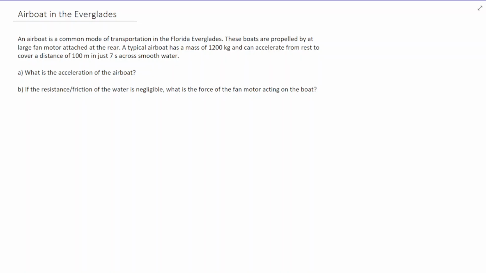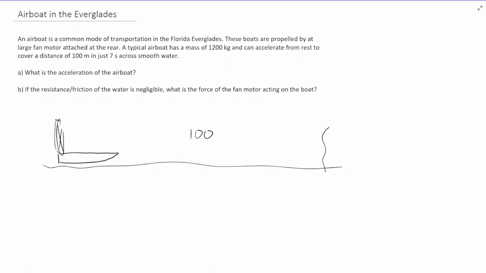All right, so like any problem, there's a lot of pieces to it, but let's start with drawing a little picture here. So I'm going to draw my fan boat here. Again, the picture is not that important here, but there's the hull of the boat. Let's draw a little fan, right? And this fan boat is starting here. There's our water, and it's going to finish somewhere in this range, right? And we know that this is a distance of 100 meters from here to here. We know that it takes a time of 7 seconds to travel that distance.